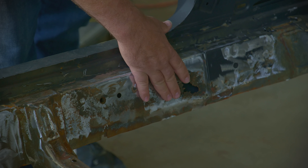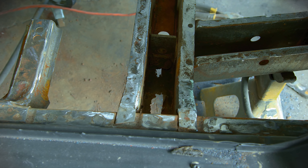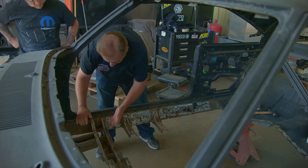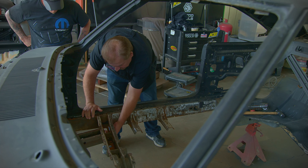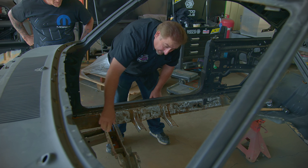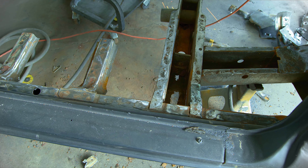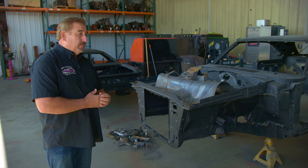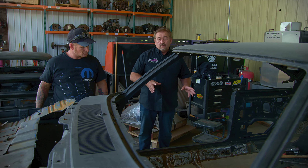On this particular car, we have some rust problems underneath that you cannot see when a floor pan is in it. We also have a torsion bar crossmember that normally is okay, but once in a while you get one that's bad — this one's bad. We've got holes all the way down through it; you can see my hand sticking up through it. We may put half of it in or the whole thing in, depending on how the rest of it looks once we get it blasted. Like with any of these cars, once you get them apart, you always find things. I hadn't put a torsion bar crossmember in for a while, so I didn't think to order one. That'll set us back about a week, but the rest of the pieces will just be custom fab.